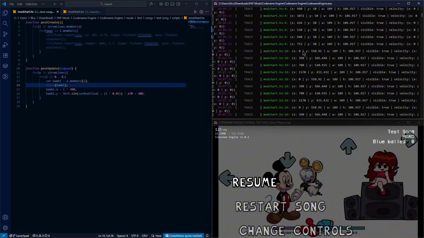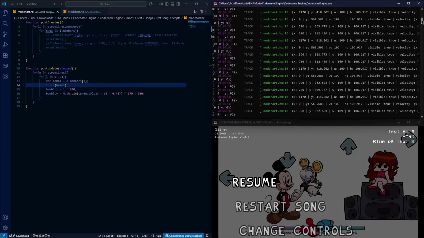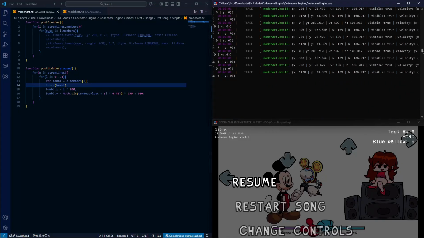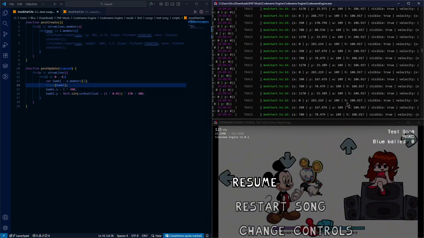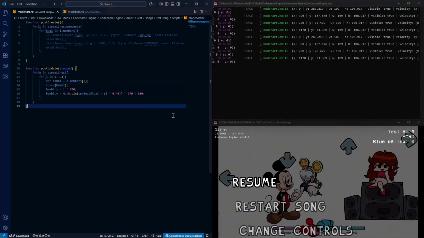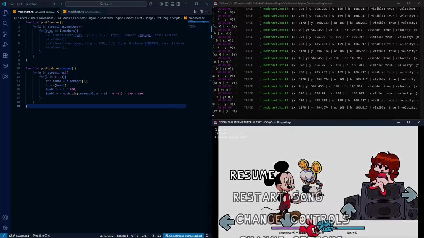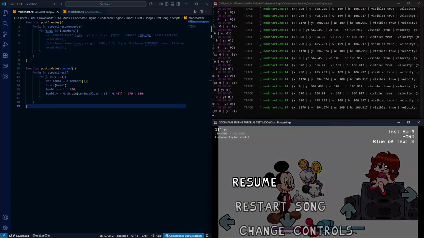I don't really know why this is the case. Why does it say it's on 16? I put it on 14. Oh wait, no, that was before. But it still says 16. Weird. It says 14 now, but what the hell?